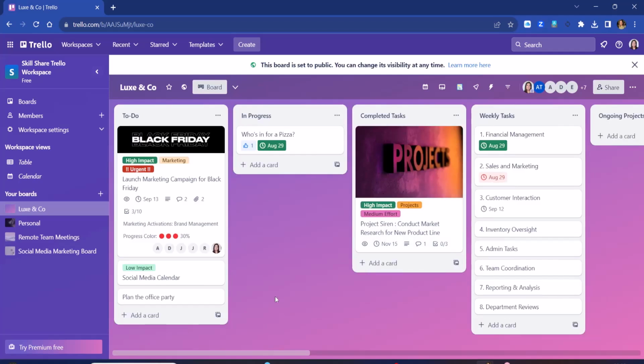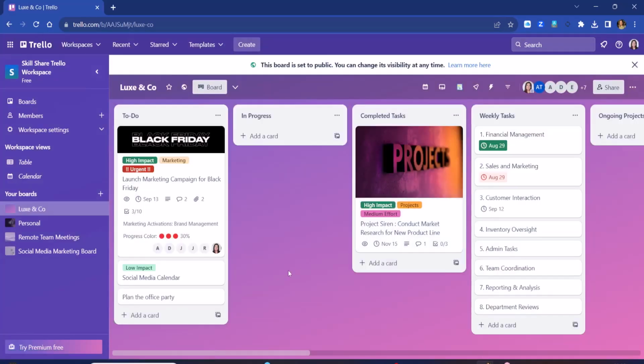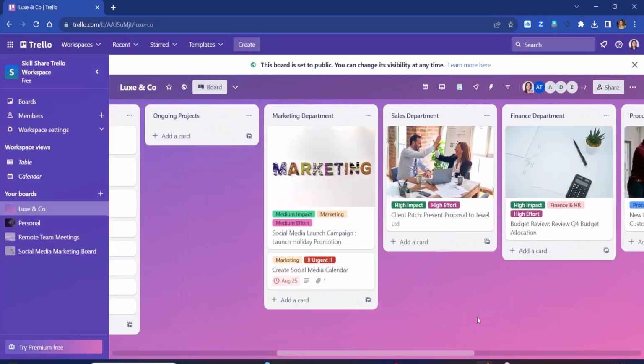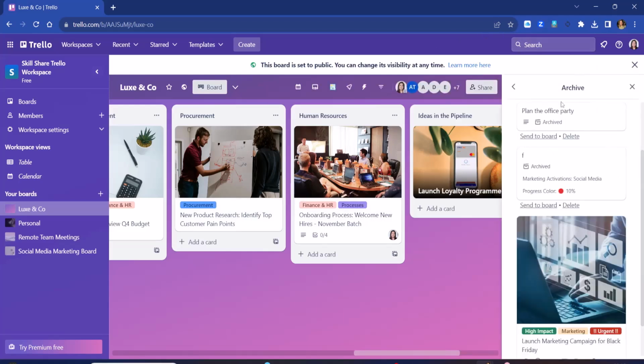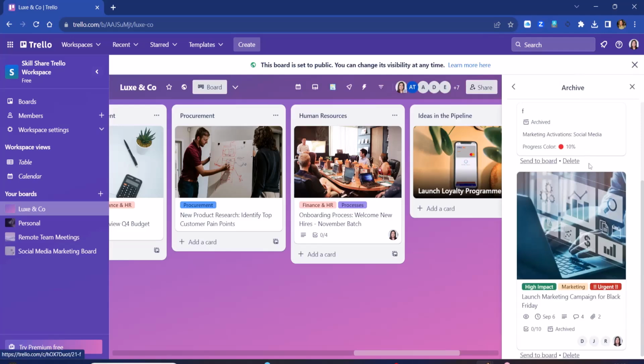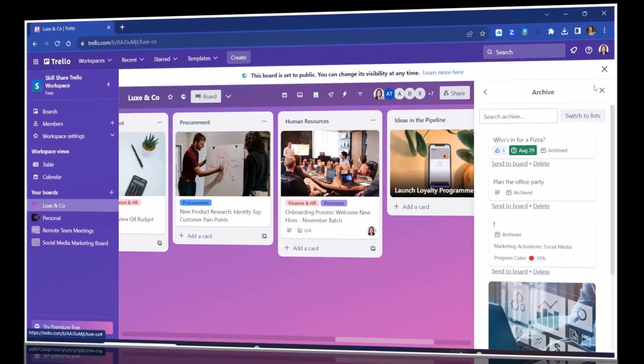Once you've completed a task and you don't want it to go to any other chart, what you could do is click onto the card and you have the little icon here, and all you do is archive. Now this task has gone away from the board, but if you want to have access to it again, you can just go across to the 3 dots and you simply find all of the archived items that are available here, and you can send them back to the board if you really would like to do that.